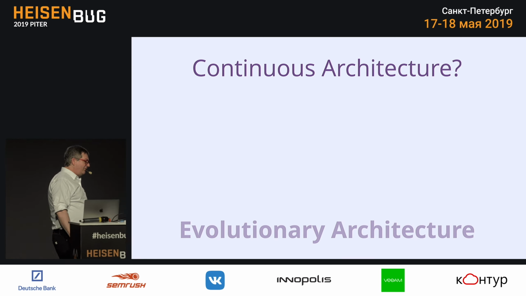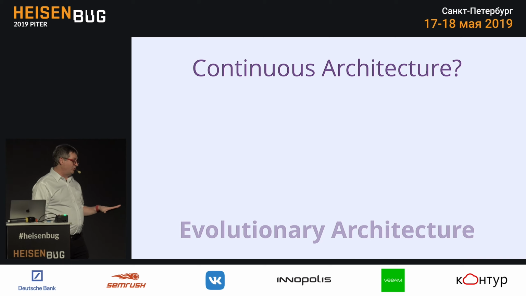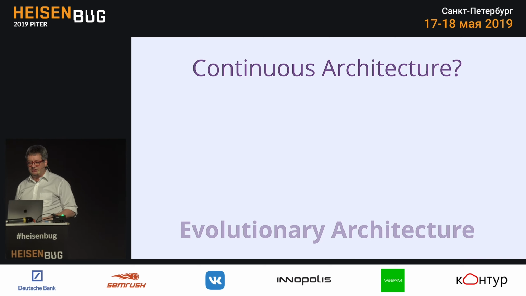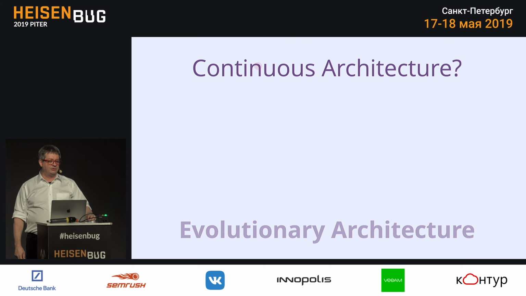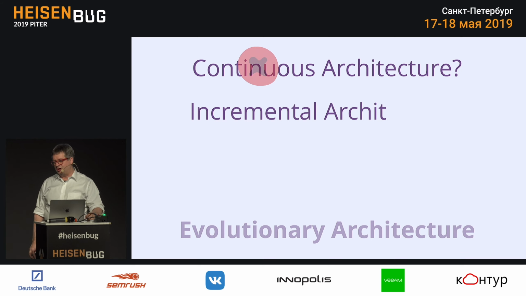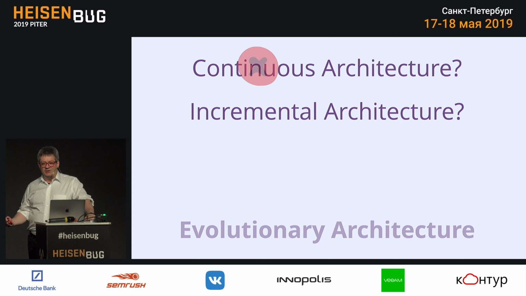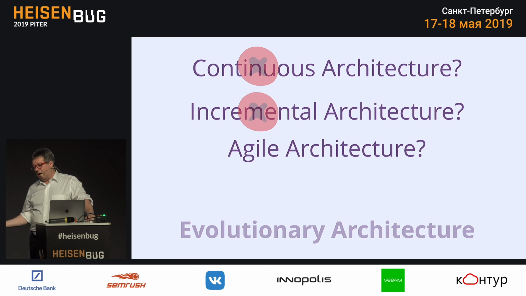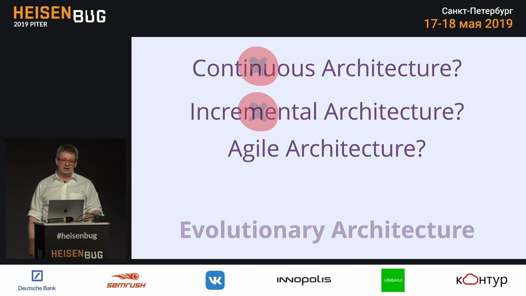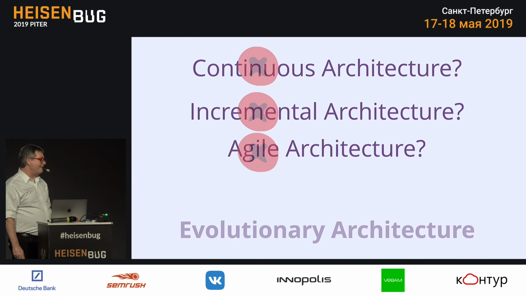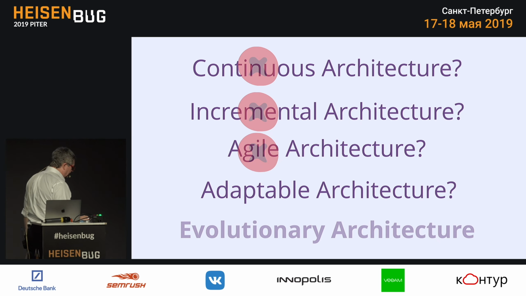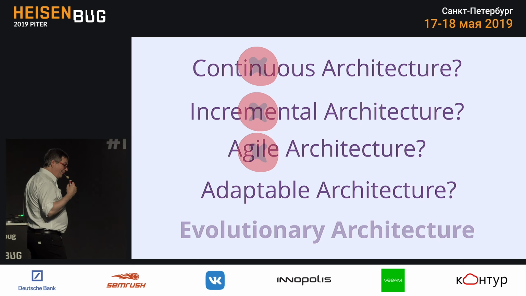But you don't have to be doing agile software development, which this implies, and so this is too restrictive. Same for incremental architecture. We thought about that, and in fact, this made it into our definition, but again, this is too narrow. Agile architecture is too broad, and in fact, like I said, you don't have to be doing agile techniques. It helps a few things, but you don't have to be doing that to do an evolutionary architecture. The closest one that we considered and then rejected was adaptable architecture.